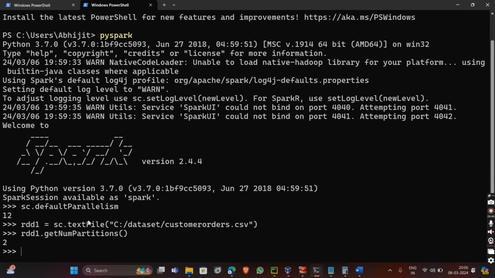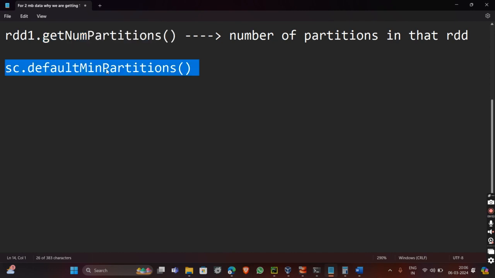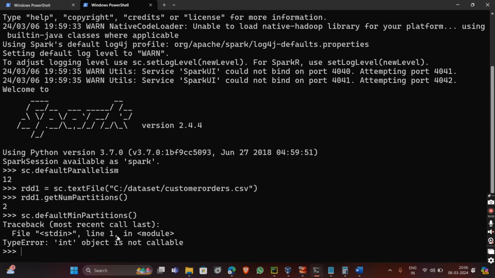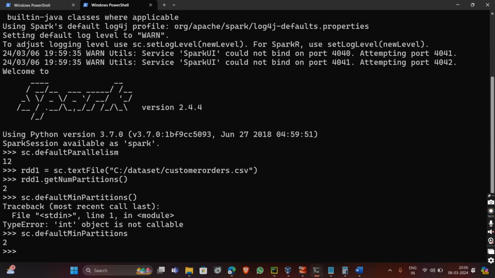Because this also depends on one parameter. If I do sc.defaultMinPartitions, you can see if I type sc.defaultMinPartitions, I am getting 2. So what is this parameter saying?